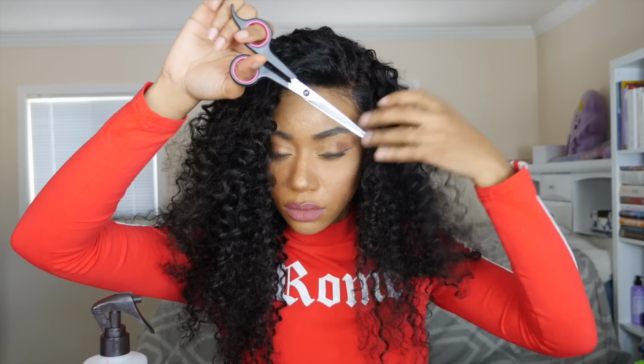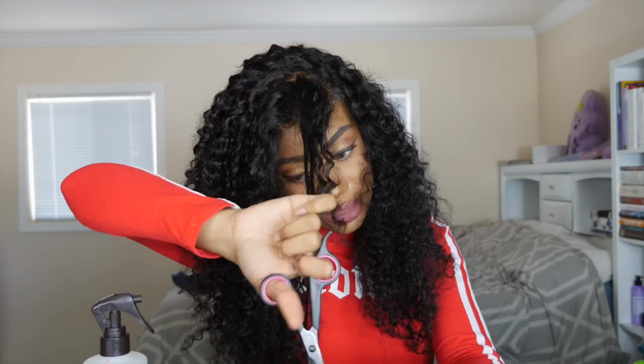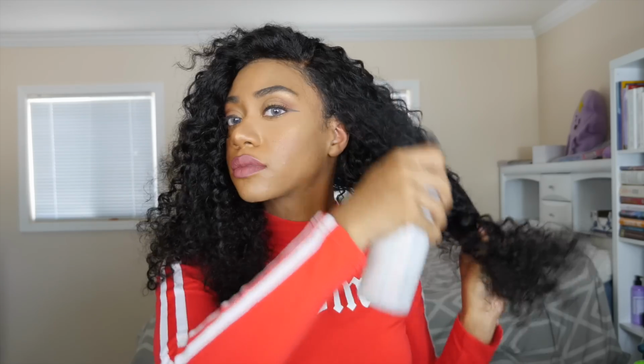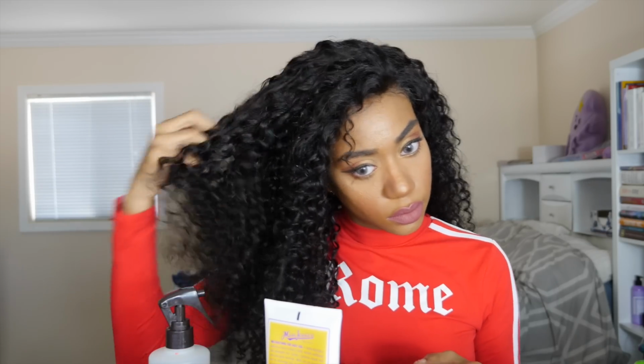I'm also going in to trim the hair in the front just because I don't like it all one length. So I'm going in with my hair scissors and trimming it just well enough to frame my face. And the last thing I'm doing is applying the curly custard to damp hair.